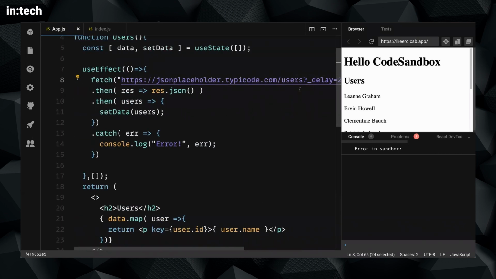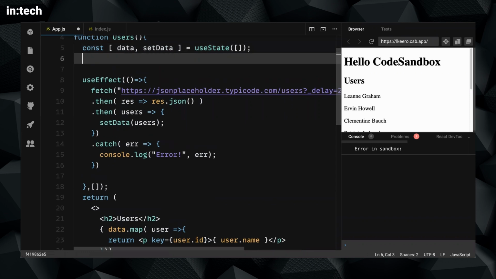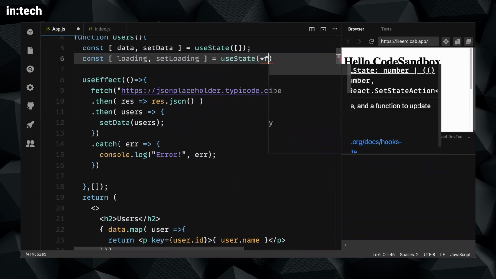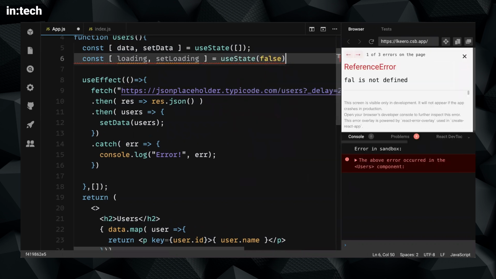So why did I add 2 seconds of delay? Because I also want to add a loading indicator in my fetching component here. Most of the times we want to show something to the user while something is loading. So what I can do is I can have another state, which I can set as loading.